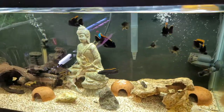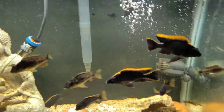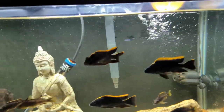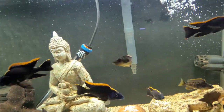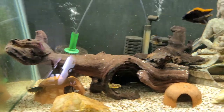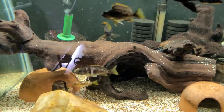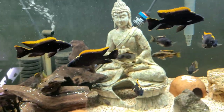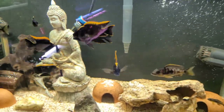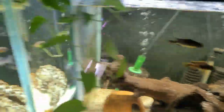Moving on to the tank right next to the boonei tank — this is my 75 gallon boon aquarium. These guys are doing absolutely well. I still haven't got any fry out of them sadly, but I think the females are just still very young and still figuring it out. I'll see them holding and then come back a day or two later and the eggs will be gone — they're either spitting them or eating them. They're probably not even a year old yet, so hopefully in the near future I'll get some breeding out of these guys and have a bunch of bood fry.